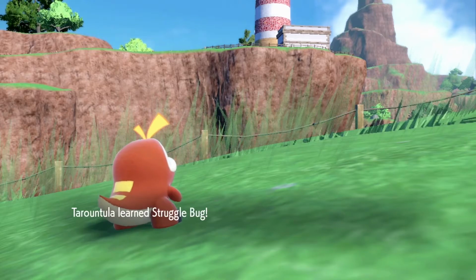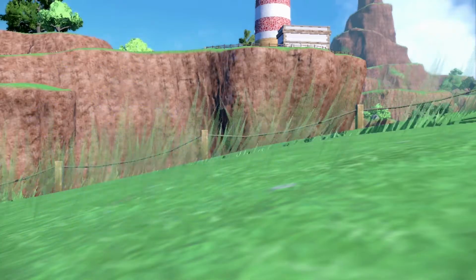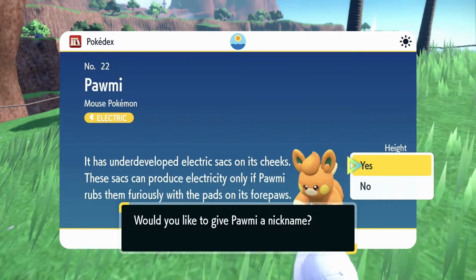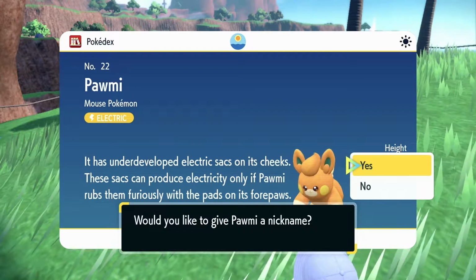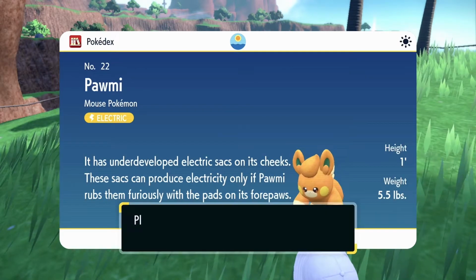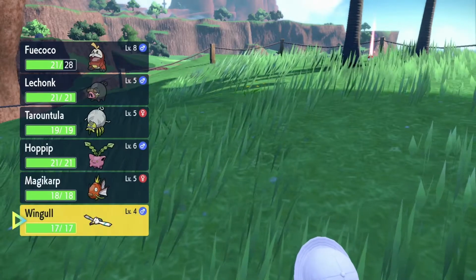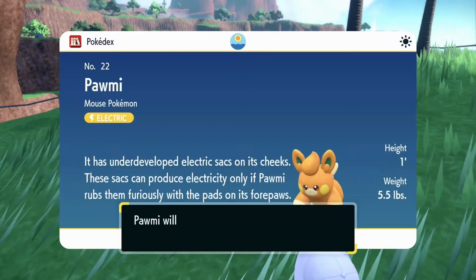So Tarantula learned Struggle Bug, Hoppip learned Absorb. Okay, cool. Palmy, a mouse Pokemon, electric type. It has underdeveloped electric sacs on its cheeks. These sacs can produce electricity only if Palmy rubs them furiously with the pads on its forepaws. That sounds really inconvenient. Okay, I'm gonna add Palmy to the party so we can swap something. I was gonna swap Magikarp, but maybe I'll swap Wingull for now, and I'll explain why in a sec.